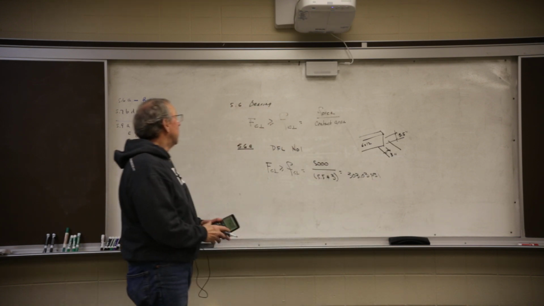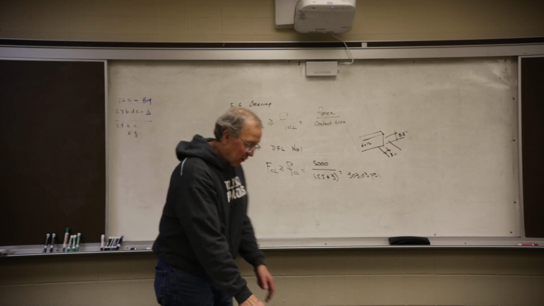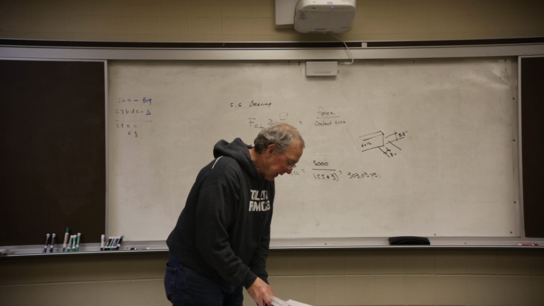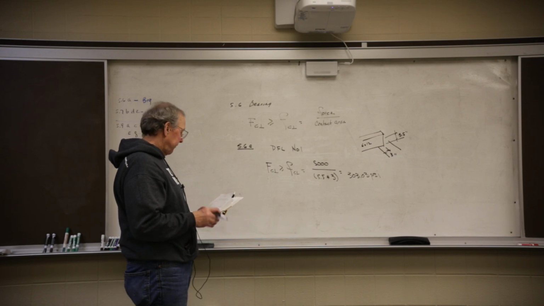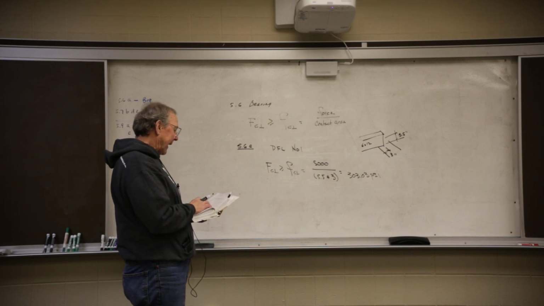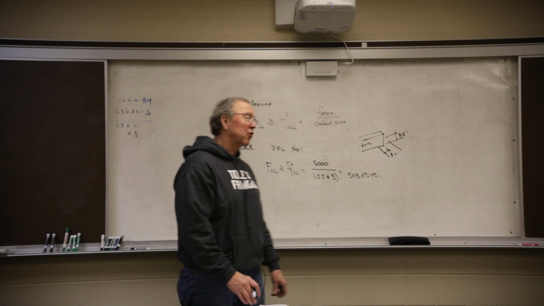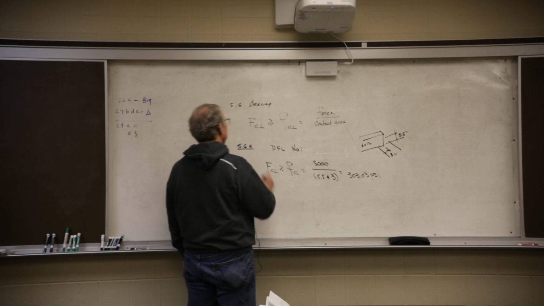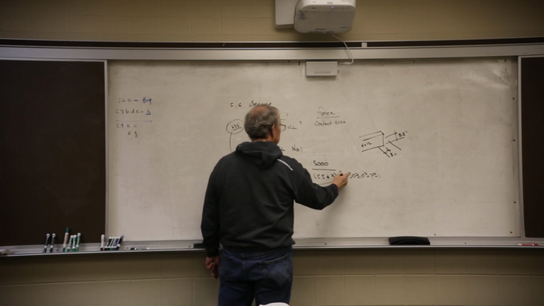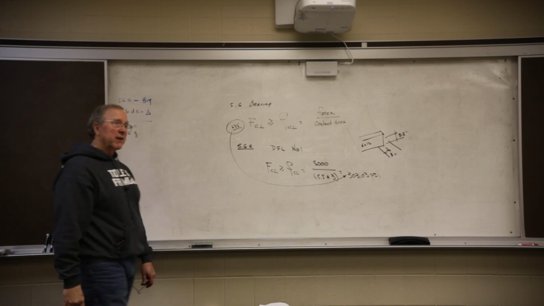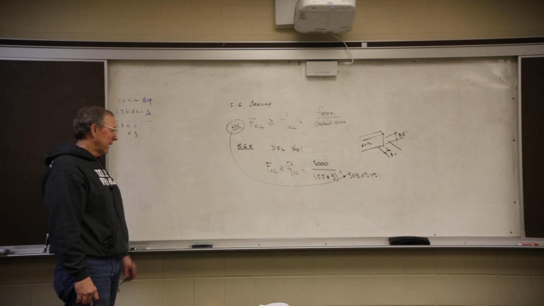Is it going to work? Well, it's a 6 by 12, so it's bigger than 5. So I go to the table. It's a beam, so it's cell 2. It's number 1 Doug fir larch, so I'm there. And I got to go over to the FC perpendicular, and when I hit that slot, it says it's 625. So, is that bigger than that? Yes, it is, so it's okay. That's it for bearing. Okay?